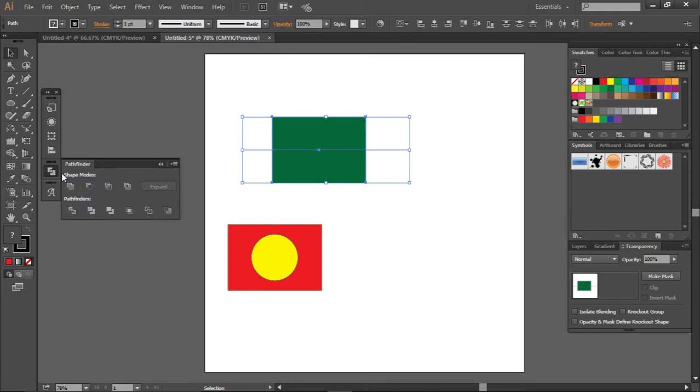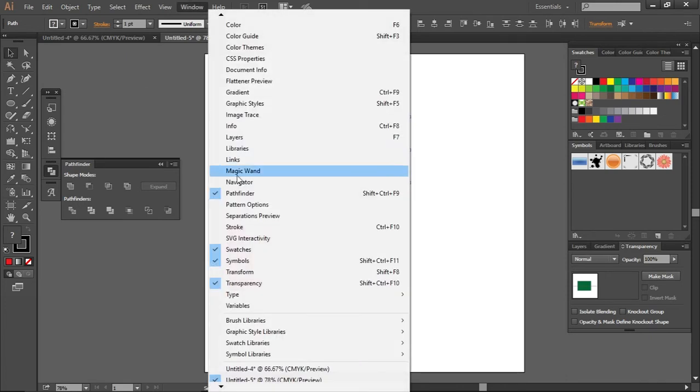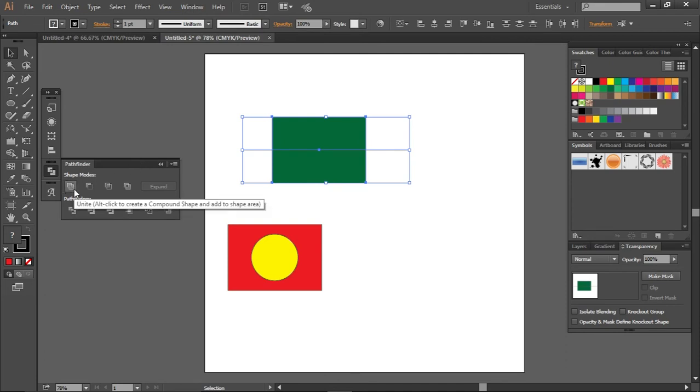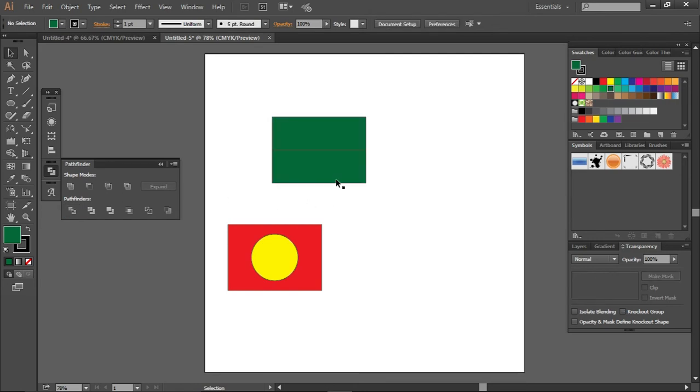Click on Pathfinder. Where can you find Pathfinder? Go to Window and here it is, Pathfinder. So how it works: this one is Divide. Now if I click on Divide, it will divide this into two pieces. Let's color it. It is now one piece, but it is actually two pieces that are grouped.